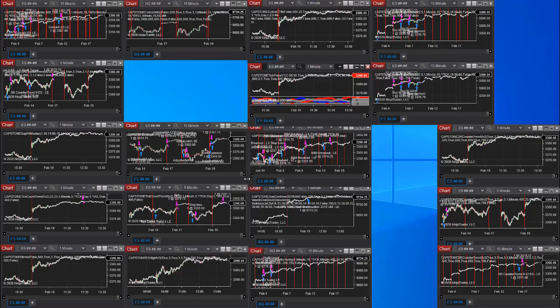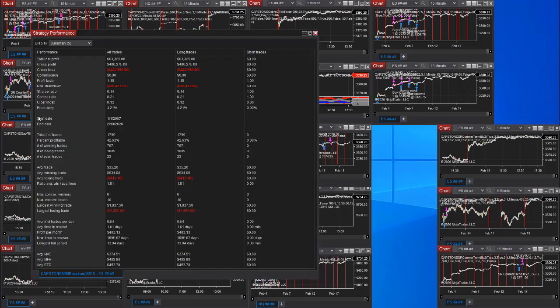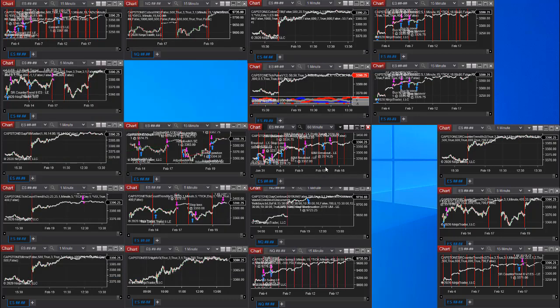Let's look at 60-minute breakout for the E-mini S&P. 63,325, 35.20 average trade profit, and 26,437.50 is the max drawdown. Let's look at the equity curve. And this strategy works from about mid-2009 forward. And during this time frame of 2008, this is a long-only strategy, so it did not work well during the financial crisis.